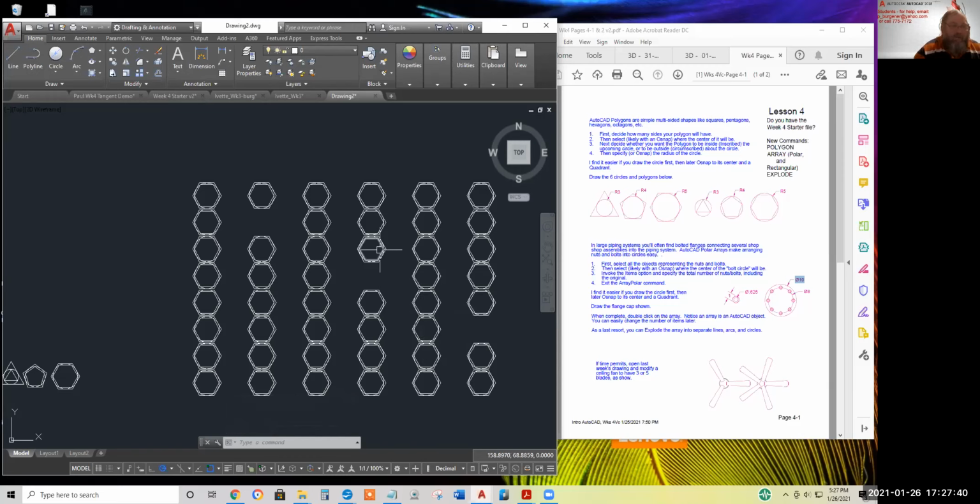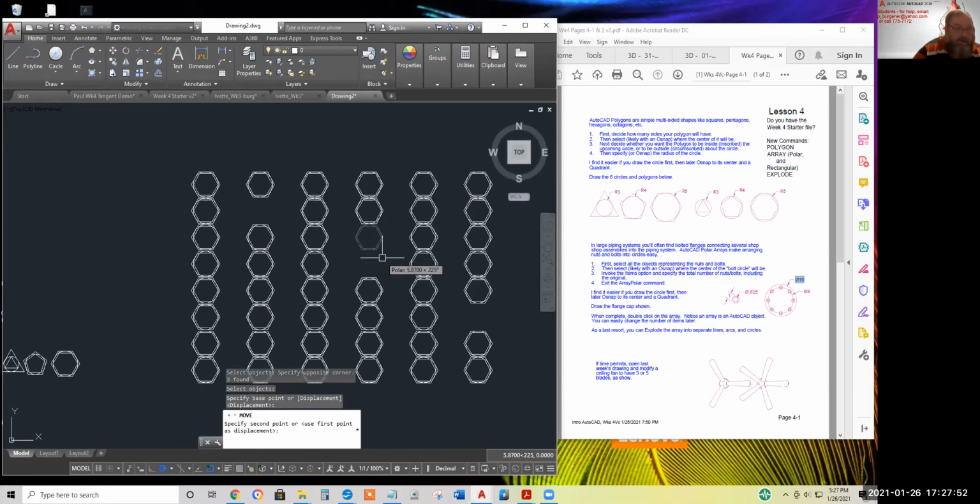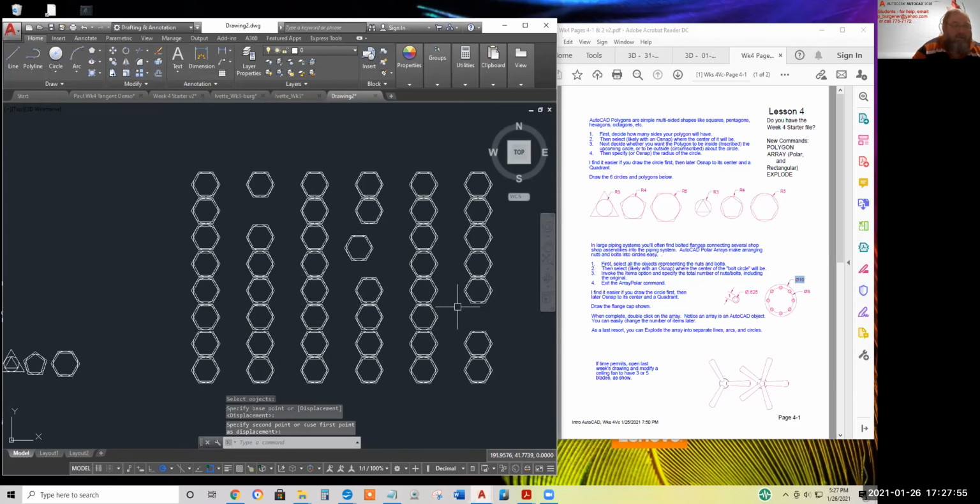Unfortunately, we can't go back to where it was with the exception of undo, undo, undo. Each one of these is going to remain a separate item since we exploded it. We can't go back without undo.